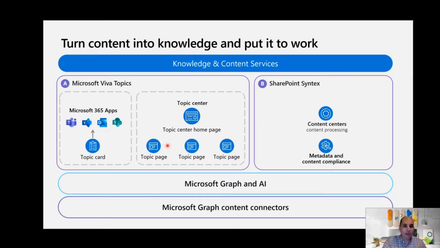Viva Topics, on the other hand, as I mentioned, is starting to have this new concept of a topic card. The topic card, I equate it to the people card folks are familiar with. When you're inside of Teams and you hover over a person, you get that rich people card that tells you their name, their title. You see the LinkedIn information coming in there, their presence. The topic card gives us that same sort of capability: when I hover over a keyword or a phrase or an acronym, we get some context around other similar names for that, people that know something about that, a rich description around what that might be.